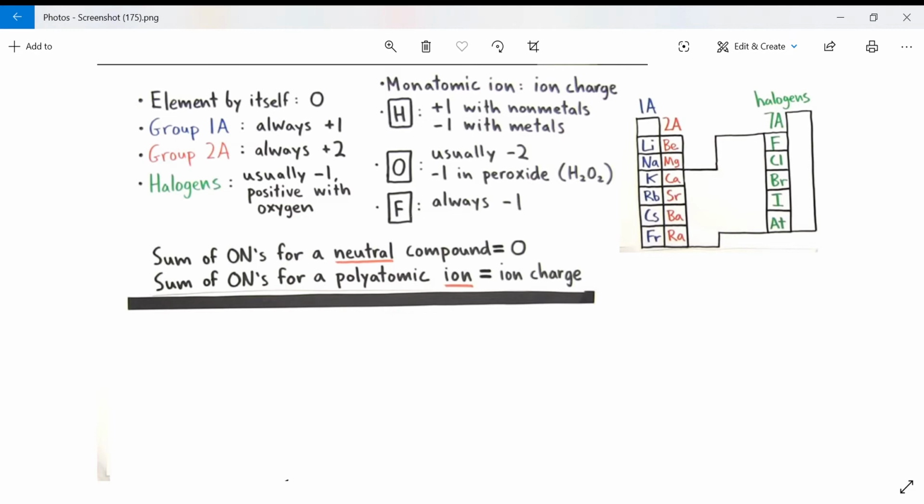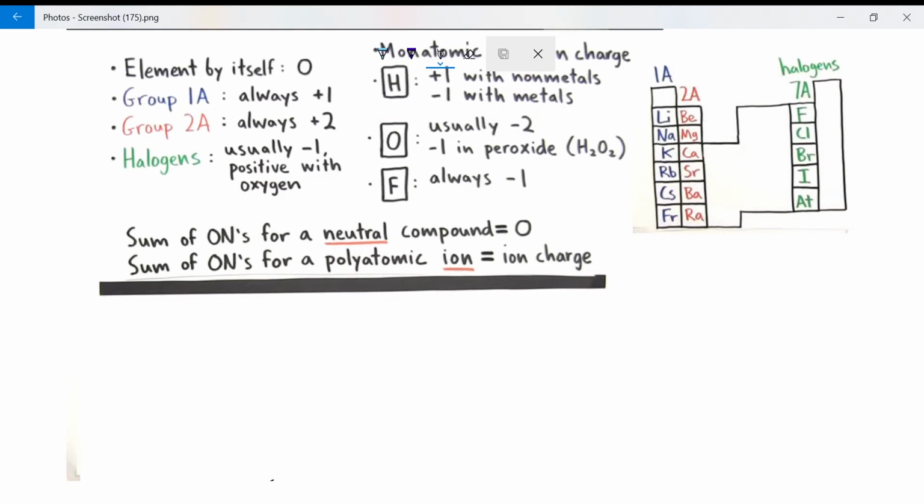So let's go to our first example, N3-. An element by itself, with no other elements with it, is 0. But of course you see the ionic charge, 3-, so the oxidation number will be -3. Ionic charges come like 3-, and oxidation numbers are -3. So they just flip the sign and the number, I don't know why, just to make it confusing, but anyway.